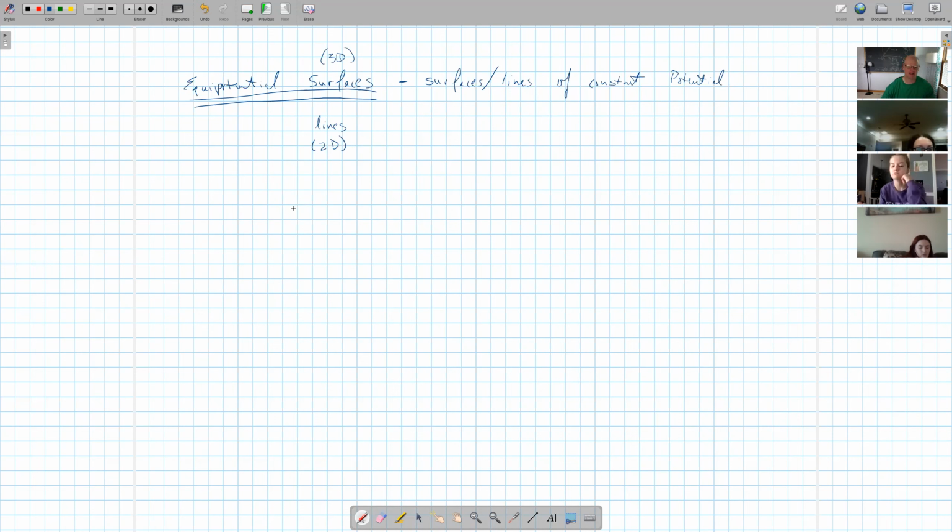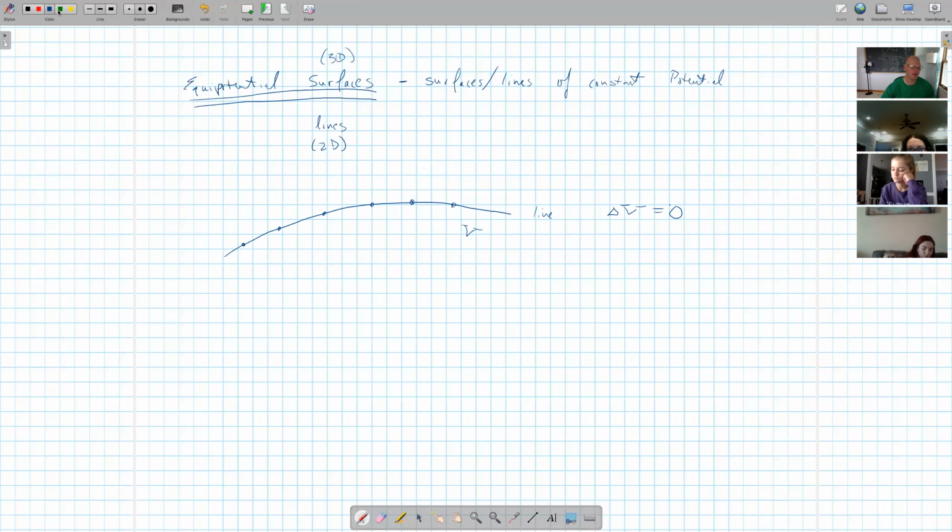Now, what does that tell me? So let's say this is my equipotential line. So that means that at this point here, this point here, this point here, this point here, this point here, all have exactly the same amount of potential. Now, since the potential is the same, what that tells me then is that the change in potential going from one point to another point is simply equal to 0.